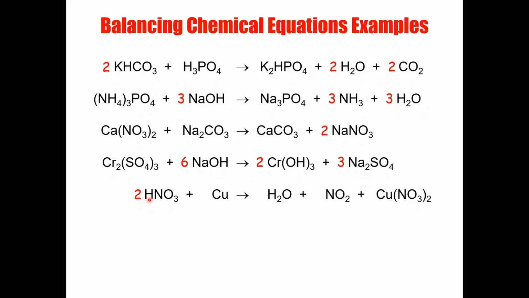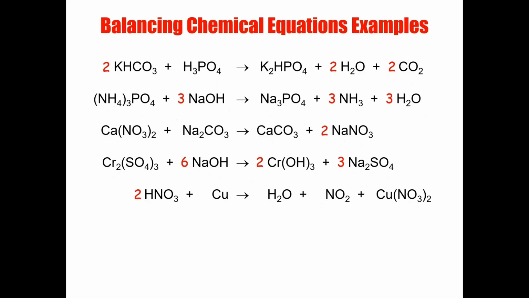What I've changed is the number of hydrogen. So now I have 2 hydrogen on the reactant side, and I have 2 hydrogen on my product side, which is balanced. I can skip the nitrate, it's already balanced. I go to my copper, I have 1 copper and 1 copper. And so now I'm left with this nitrogen dioxide. Now, the difficulty here is that I already balanced my nitrate, and by balancing my nitrate, I've balanced my nitrogen. But have I really? No, I haven't, because of this nitrogen in the nitrogen dioxide.